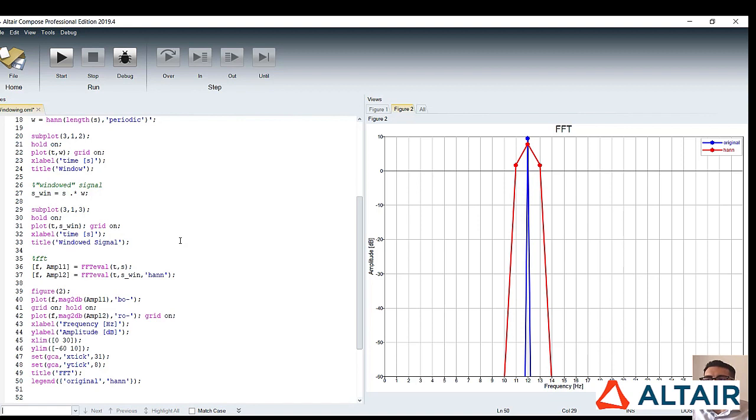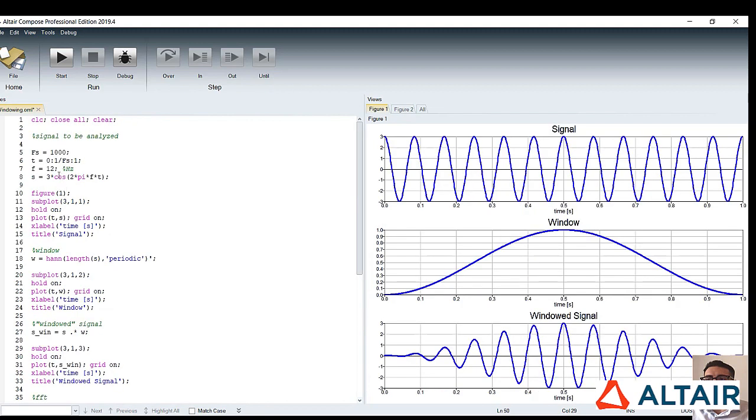Instead, in the case of the windowed signal, we get more frequency lines, and also we are underestimating the amplitude at the 12 Hz frequency bin. So, why are we applying windowing if we get a worse FFT? Well, in this case, we have been extremely lucky in selecting the acquisition time, so that our spectrum wasn't suffering at all from leakage. Let's try to change the frequency of our signal to 12.5 Hz and rerun the script.